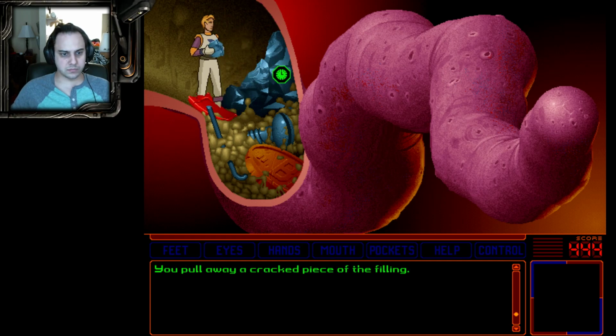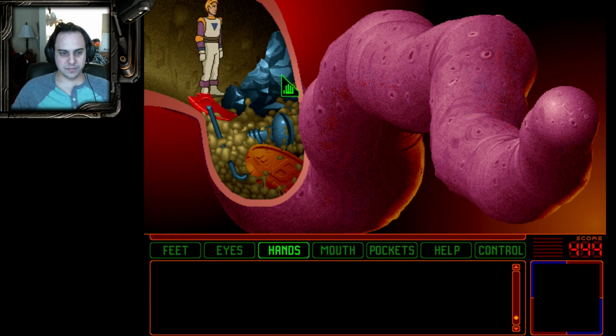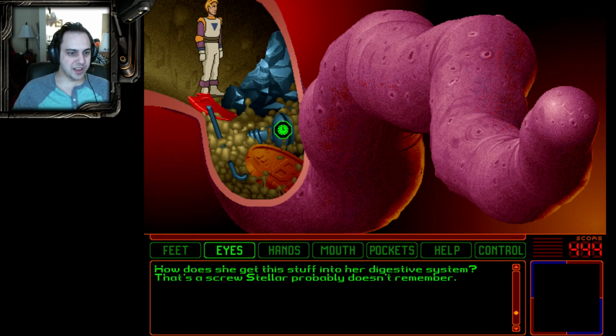You pull away a cracked piece of the filling. She's got a filling. She's got a screw in here. How does she get this stuff into her digestive system? That's a screw Stellar probably doesn't remember.